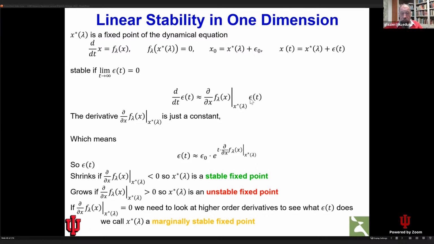Okay. Have people seen this derivation before? If you do physics, you do this a lot. So I have some questions. I mean, this is what you do generally when you do a Taylor expansion, and you always get an exponential function when you only look at the first derivative, right? That's right, yes. So what you now showed here is just the principle of the Taylor expansion. Well, no, the Taylor expansion is simply saying that the term is linear in epsilon. The exponential comes about because we're saying the time derivative of epsilon is equal to the Taylor expansion.